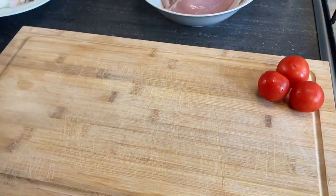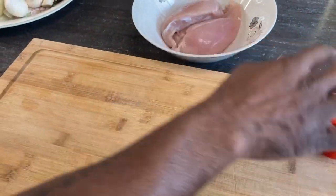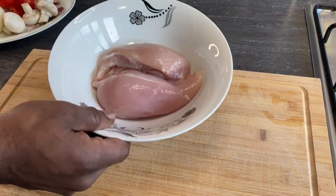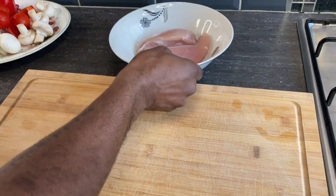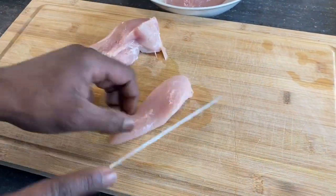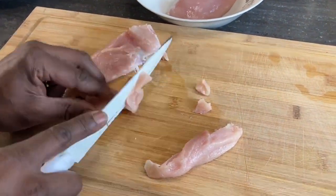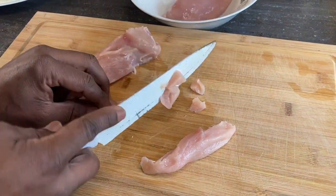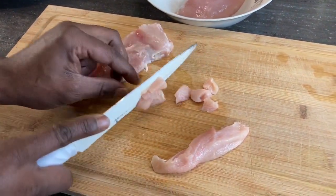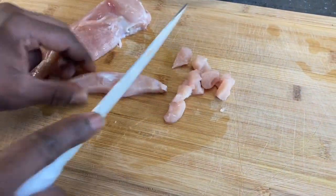So here I have two nice pieces of chicken breast, so I'm going to wash up and clean up. What I'm going to do with the chicken breasts now, people, I'm going to cut it up to the size I want them, and then I'm going to season it up after. These are the size of them, small like that. You can cut up to the size where you want it.